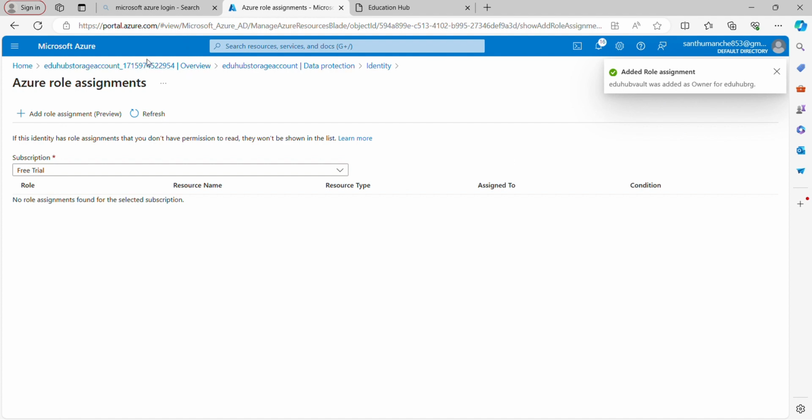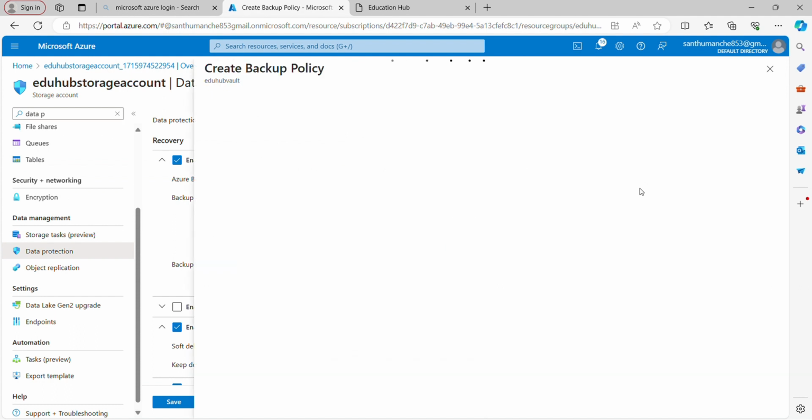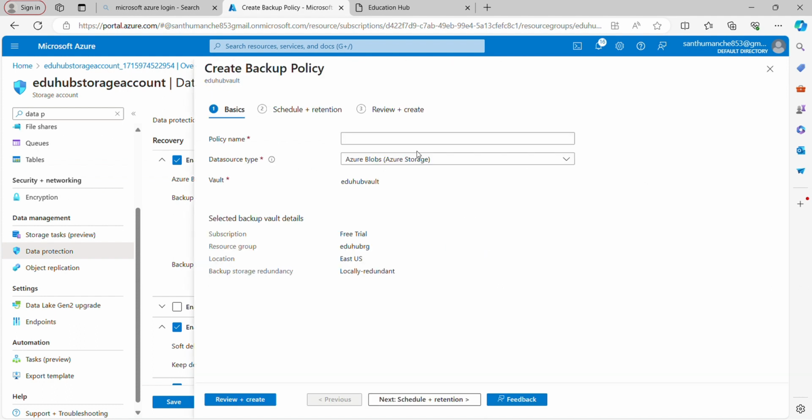Next go to the data protection. We have backup policy. We have to select it. Create a policy for backup. Give a name to the policy. And next go to the review plus create.